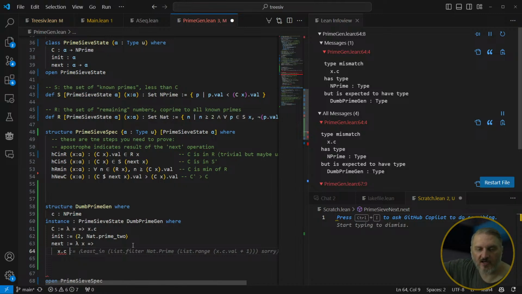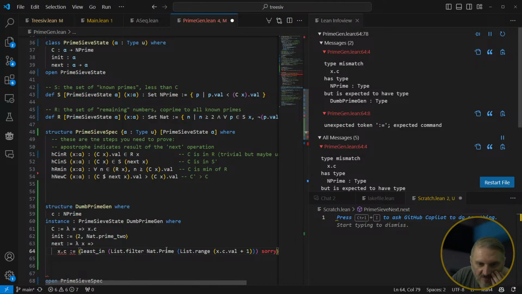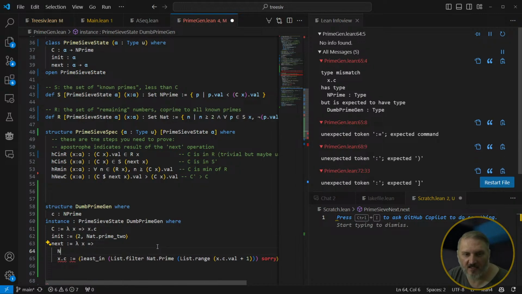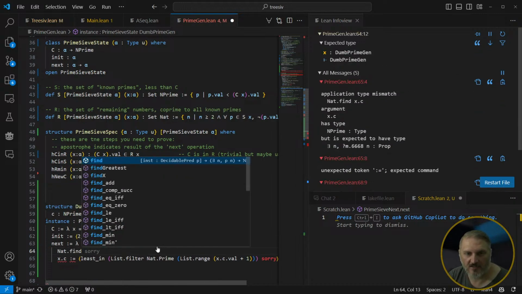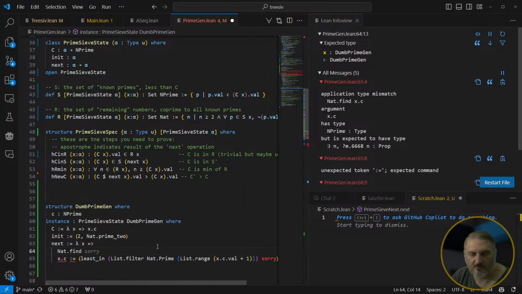But what I want to do is just look at every number up until then. So I think like that looks reasonable, but it's saying like nat prime. You can't just generate every number of that set, can you? I think you say nat find. So let's look at what that is. Print nat.find.